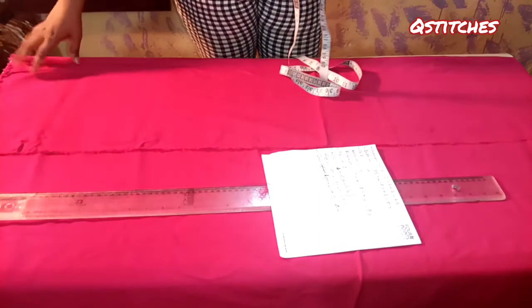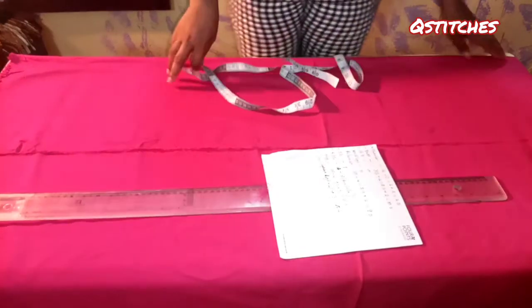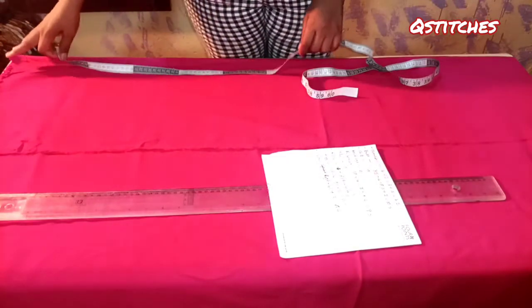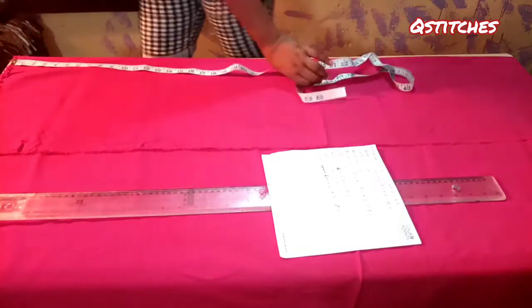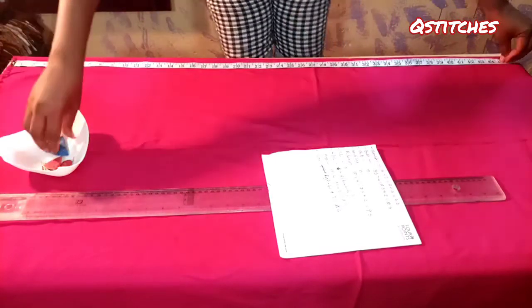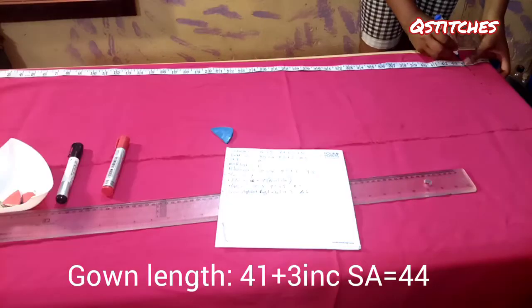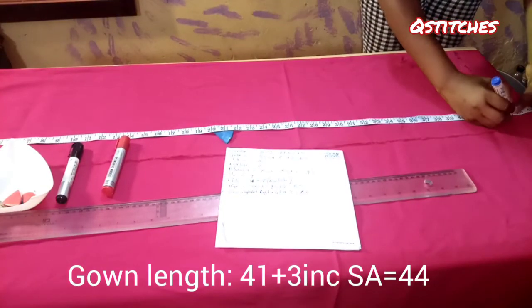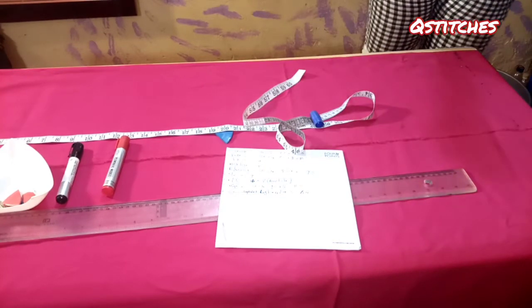I actually wanted to use this edge as the length of the gown, so this is going to be my neckline area, or better still, no, let me use this area as my neckline area so there won't be any confusion. So here, let me get my chalk. Here I'll have 44. That's 44 here. And then please give me a ruler.